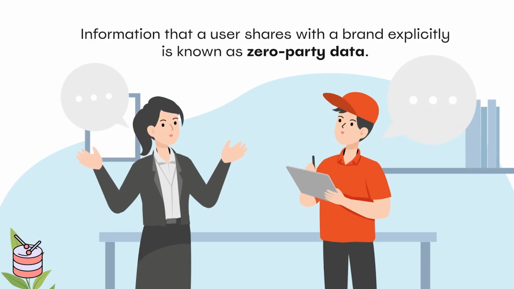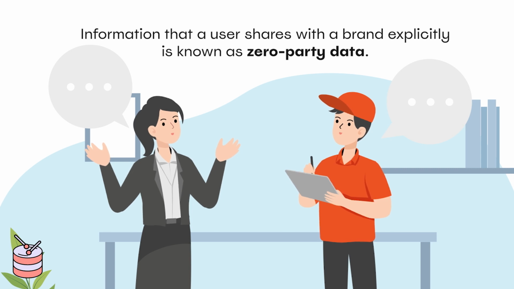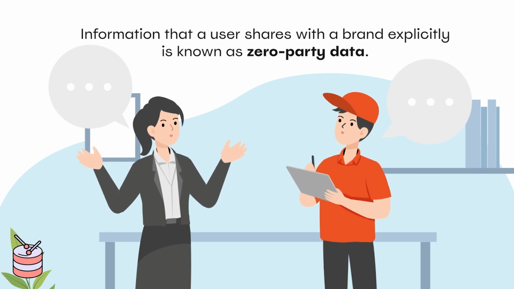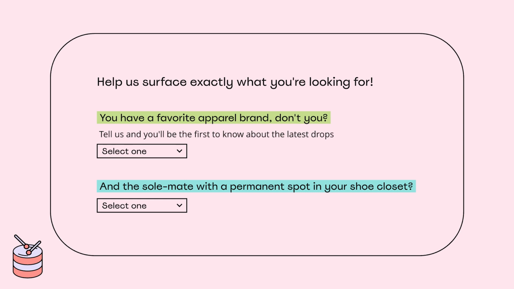But that's not the only type of customer data that exists. Any piece of information that a user shares with the brand explicitly via forms or messaging channels is also a subset of customer data known as zero-party data, which is essentially a prerequisite for persona-based personalization. Collecting zero-party data presents an opportunity to get to know your prospects and customers better. Since it comes directly from users, the data is likely to be more accurate. So both first-party data and zero-party data are key for persona-based personalization.